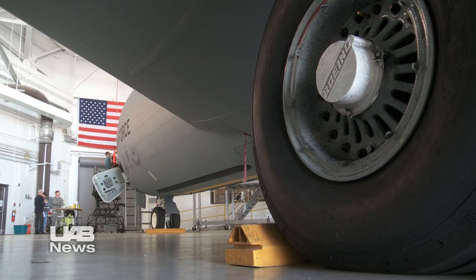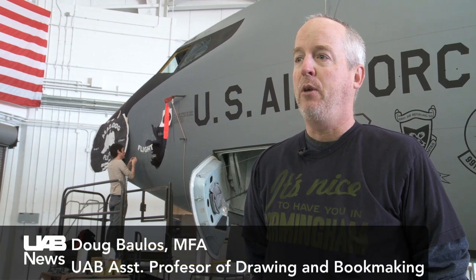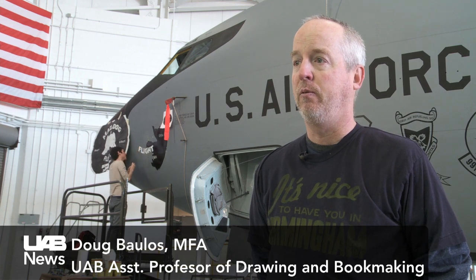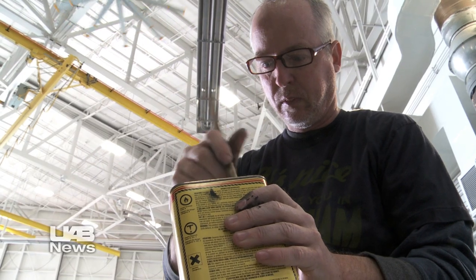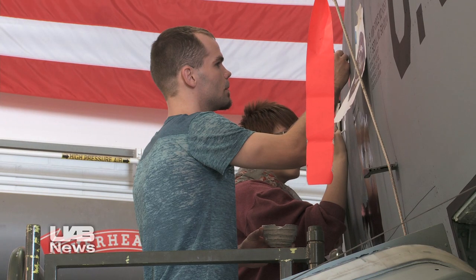We are painting an insignia on the nose of this massive plane — a mural slash memorial sign for the Bay of Pigs, for the four Alabama veterans that died. It's indicative of the colors of Cuba on the back of the shield. The 935 is actually the tail number of Captain Pete Ray, who is the one who is buried right up here at Forest Hill Cemetery.